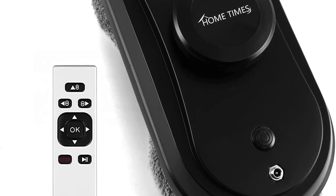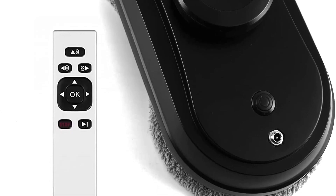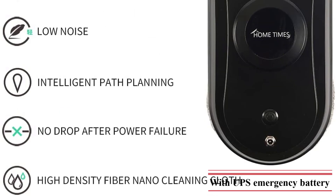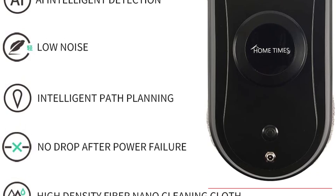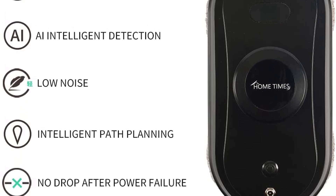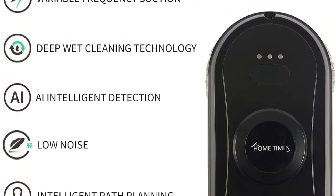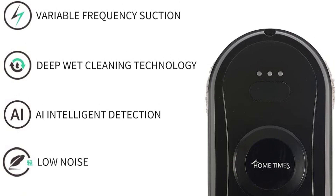Cleaning cloth can be replaced; comes free with 4 cleaning cloths. Strong adsorption and super-absorbent cleaning cloth can clean oil stains, dirt, and dust. With UPS emergency battery and safety rope double protection, supports indoor and outdoor use. Power cord length of 5.5 meters. Built-in MEMS detection system using high-sensitive border sensor, intelligent recognition, automatic avoidance of obstacles. Large windows and small windows can be perfectly adapted — no border cleaning, no need to worry about falling. Wide use: suitable for glass, tile, floor, bathroom, wall, table, and any smooth plane.